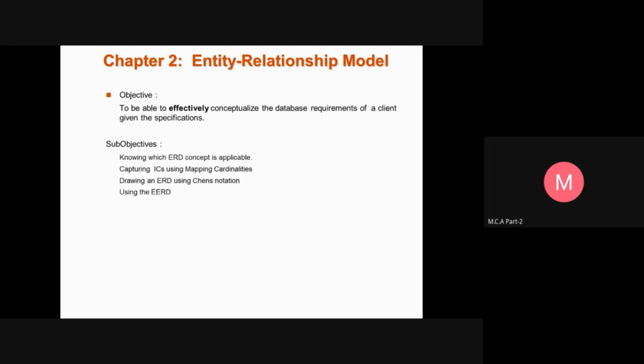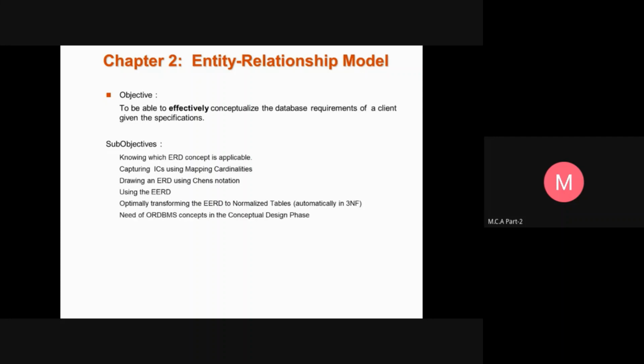Okay. We would need to borrow some concepts from the extended entity relationship diagram to be able to capture some of the specifications which cannot be captured originally in the ERDs. And then finally, we will transform the extended entity relationship diagram in an optimal manner to normalized tables. So we'll look at what normalization is all about, and then we will see how to translate this into normalized tables. By default, if you've drawn a very good entity relationship diagram, you would end up getting your tables automatically in third normal form.